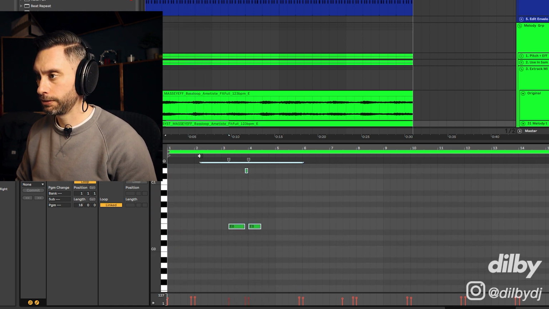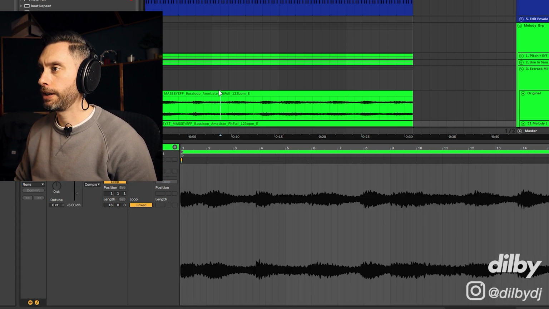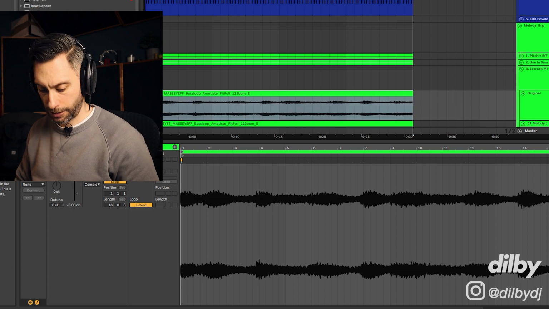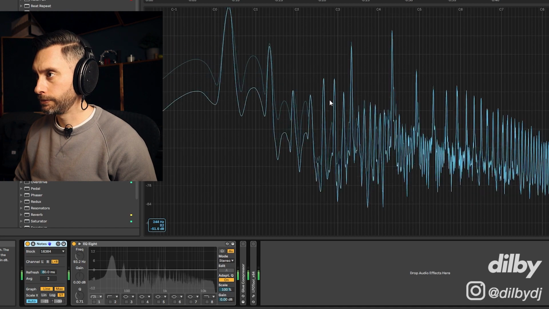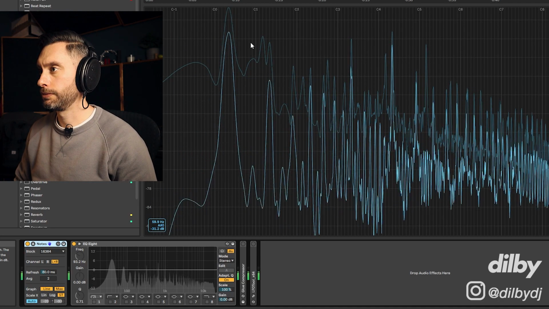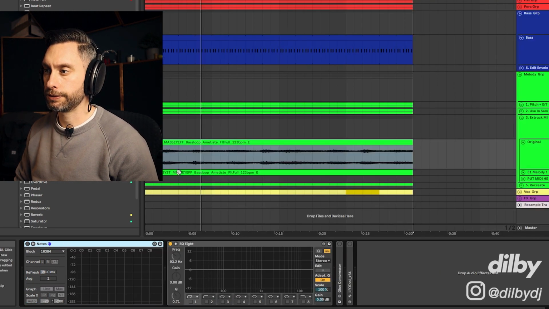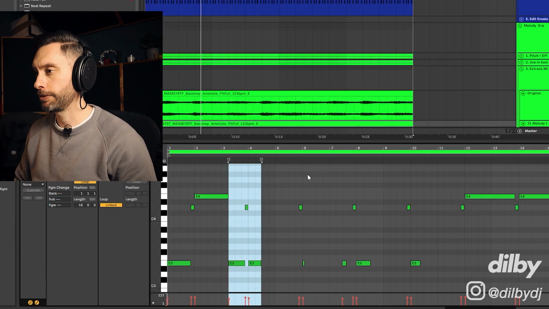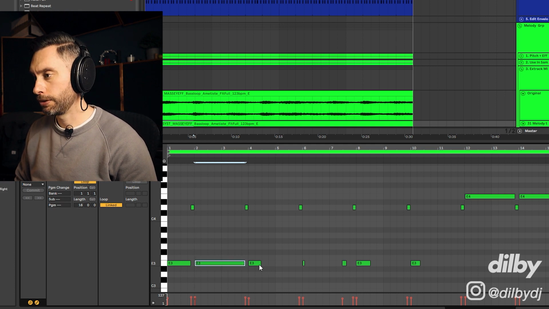Okay, so let's just bring it up so it's all closer to one another and have a listen to the original again. And I'll turn on this notes spectrum. The reason I did that is because it's got the pattern kind of right, but it's made a couple of mistakes. So this should be down here, and this should be one note. And what we could do, then this should be extended to here.